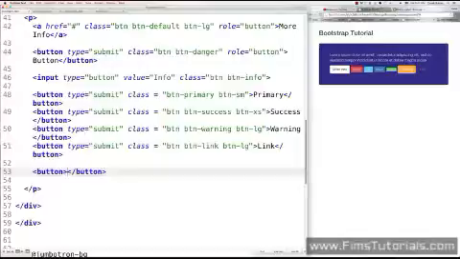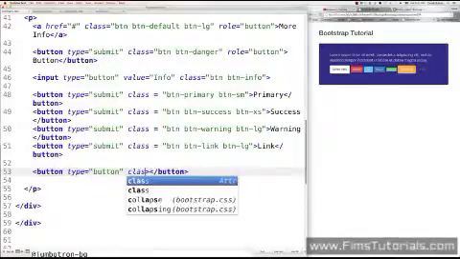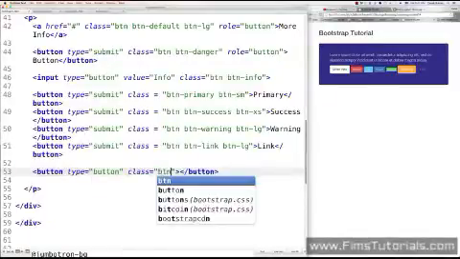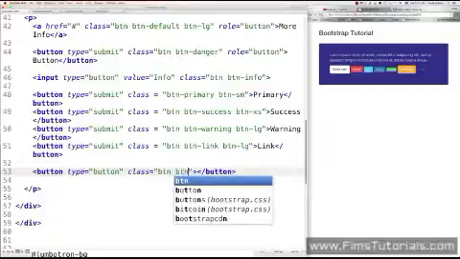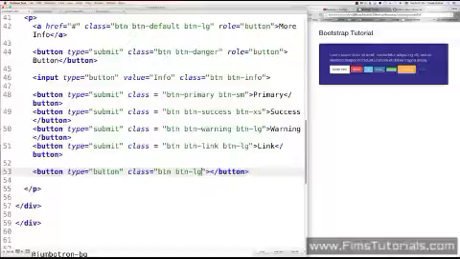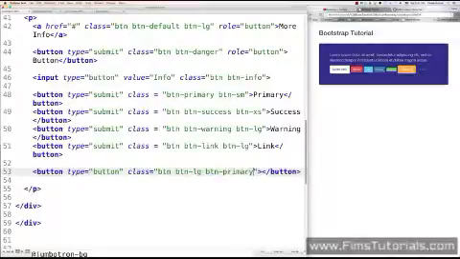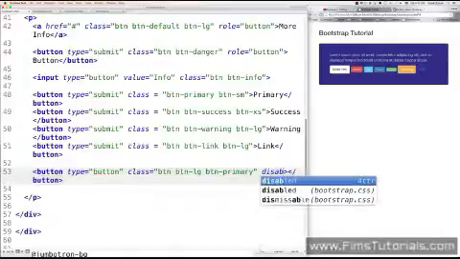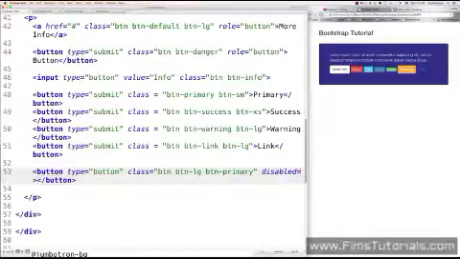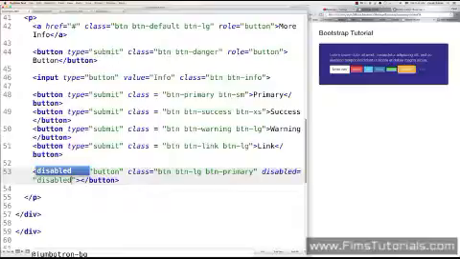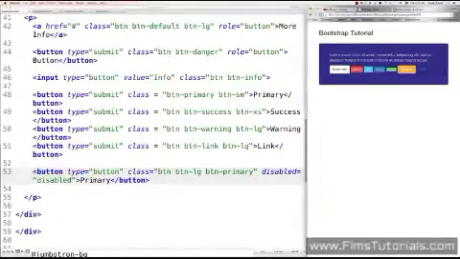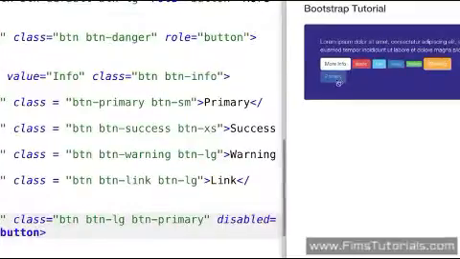So let's just create another button inside of here, type button, and let's give it a class, button, which is the default button size, and button, and then we'll say that we want this to be a large button, and we want to use the primary color for buttons. And then if we want this to be disabled, by default we would just go disabled is equal to disabled, and that button will be disabled, of course. And let's just call this primary, and you're going to see that pop up here, and there is the button, and you can see right there that it's disabled. It can't be clicked on.